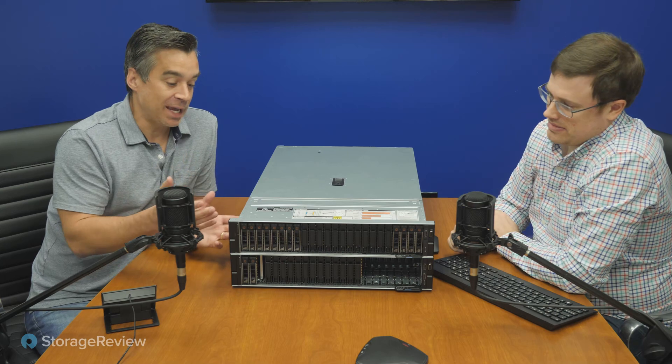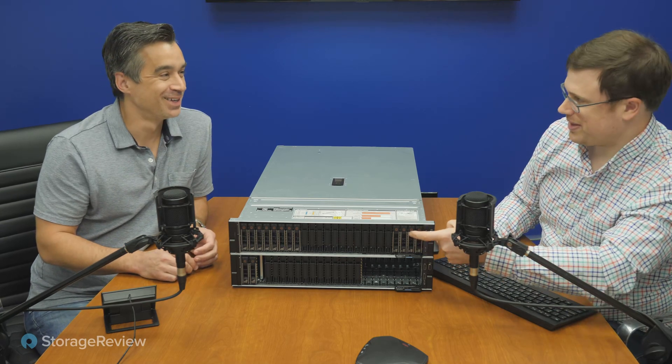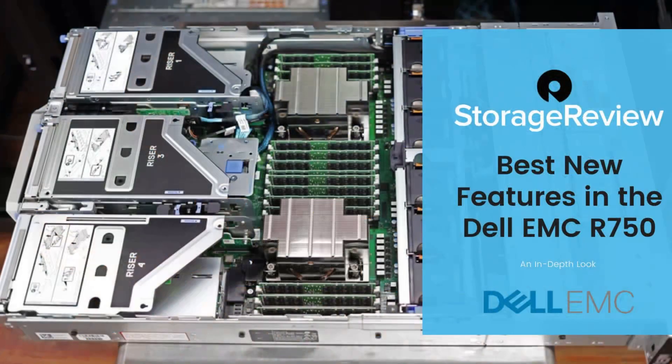What you can see — or can't see — is that visually they look very, very similar. A lot of what Dell's done is under the cover. Things like PCIe Gen 4 support in the front bays: you can't see it, but it's there. Let's take a look at the deck here.